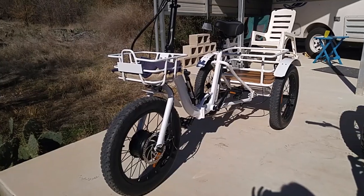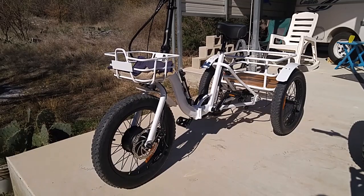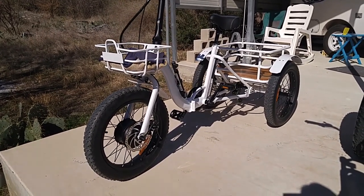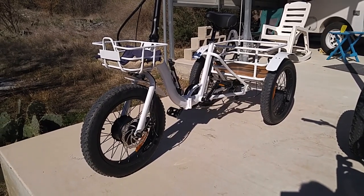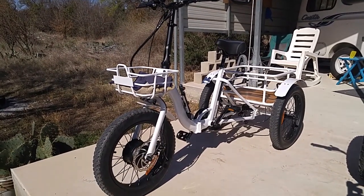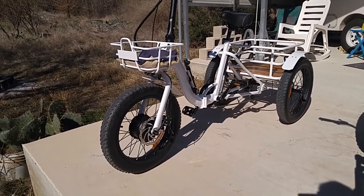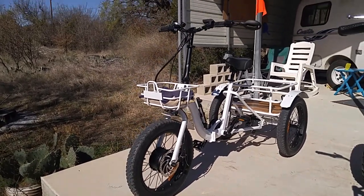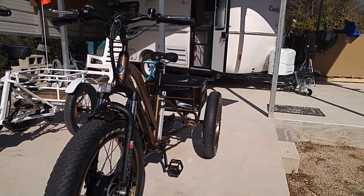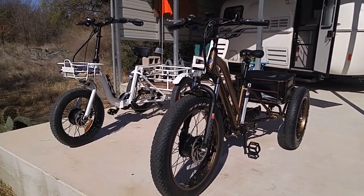This is the Bolton — it comes from California at $2,000. It's got 7-speed chain drive for pedaling, though you don't have to pedal at all. It's got a throttle on top, pedal assist, everything. It's got 20-inch tires all the way around. It's a good trike — I do like it. And it's light enough I can lift it and put it in the back of my truck because the handlebars fold down. The fat tire trike doesn't fold, so I can't get it in the back of my truck — we're working on that.